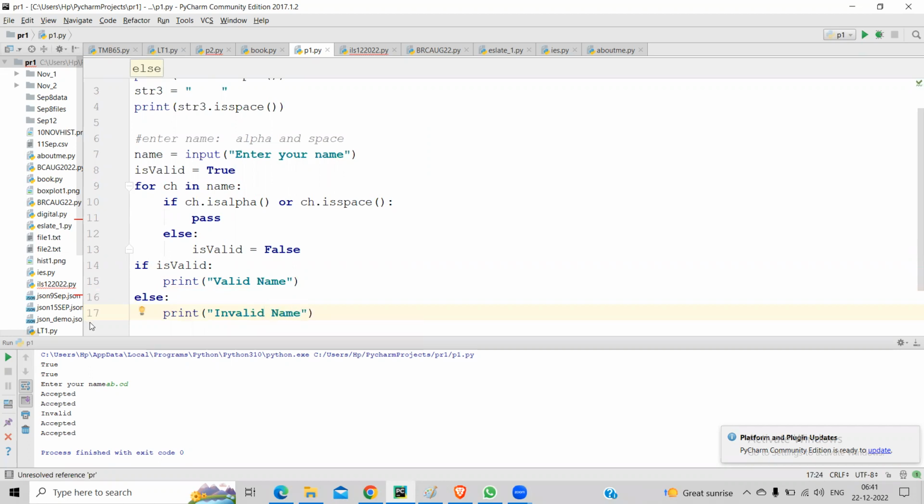So now when you say ab.cd, invalid. Now if I run it and I say ab space cd, valid name. So this is generally called a flag. It is a variable which you use as true or false, a flag.